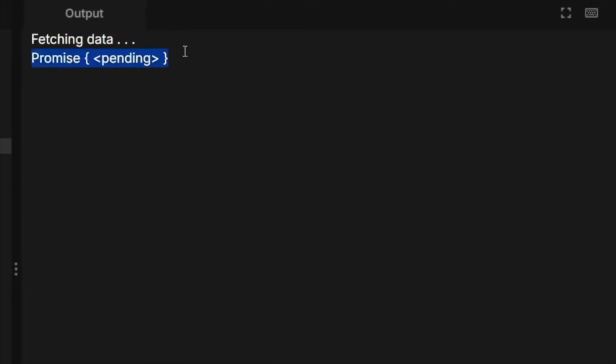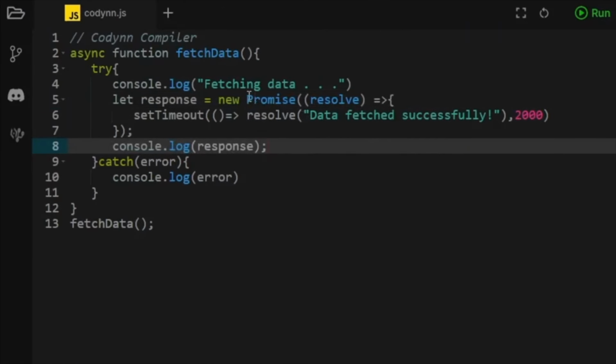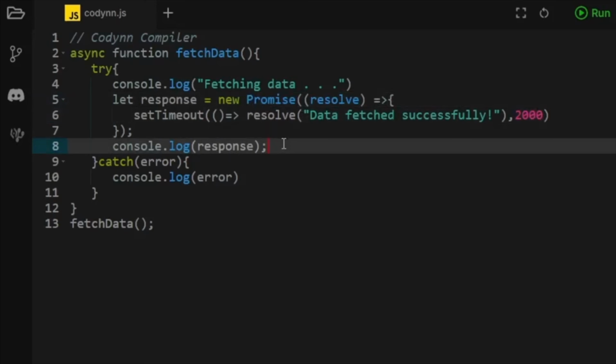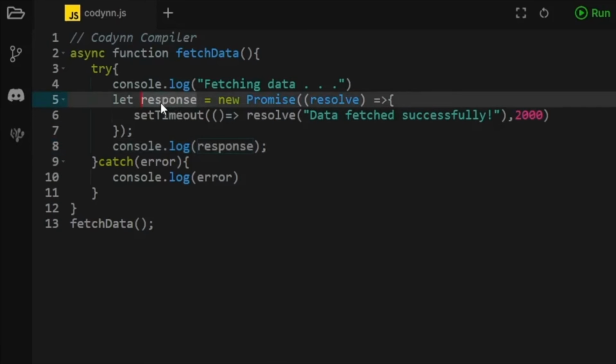So it instantly outputs promise pending, because this promise is still pending for 2 seconds. In order to prevent this, and to prevent variables having no values or values pending, we use the await keyword. To use the await keyword, it should be used inside an asynchronous function. And if an error occurs by any chance, the try catch block handles it gracefully. Alright, so with this, I hope it is clear how async and await makes working with promises much cleaner.